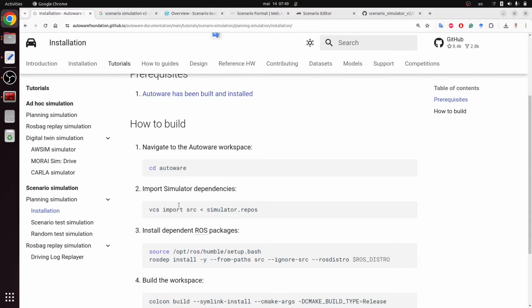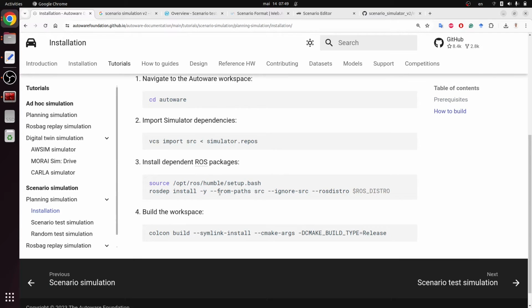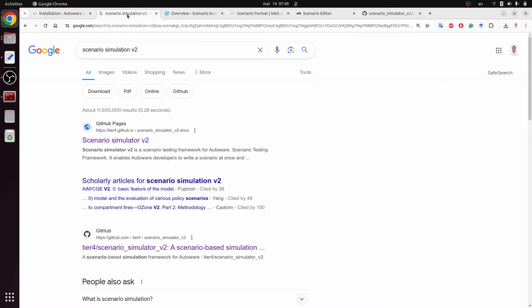The installation is a bit tricky. After you install Autoware, you can download the repository inside the source folder and install it. But there are some complications, and sometimes you can't install it correctly on the system. Hopefully in future those bugs can be solved, and you can easily install the two packages together, I mean Autoware itself and the scenario simulator on top of that. So let's talk about the scenario simulator itself.